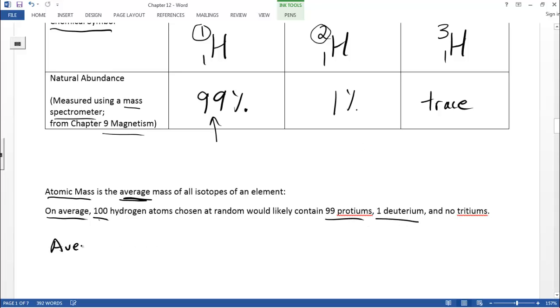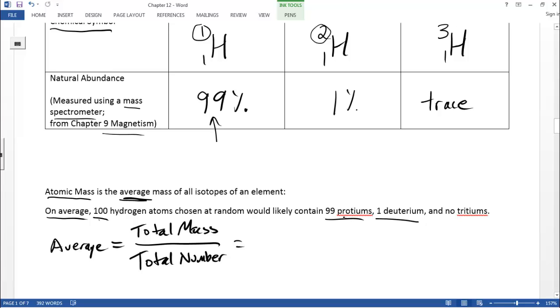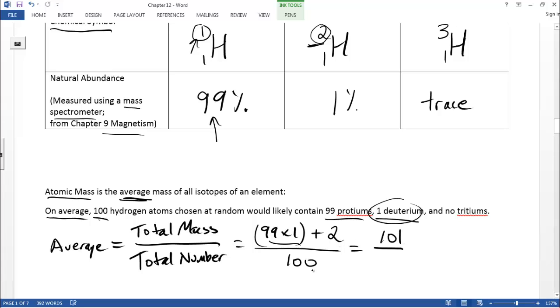Let's calculate the average. To get an average, you add up all the weights, total mass, and you divide by a total number. So let's do that. For the first 99 atoms, they all weigh mass number 1. So there's 99 atoms that weigh 1. 99 times 1. The last atom, atom number 100, is deuterium. Well, the mass number is 2. The total number of atoms, well, that's 100 atoms. And 99 times 1 is 99, plus 2 is 101. And we divide that by 100. And you can get your calculator out, or just realize that 100 just slides the decimal place over 2. The atomic mass is the average weight of a hydrogen atom, and on average, it's 1.01.